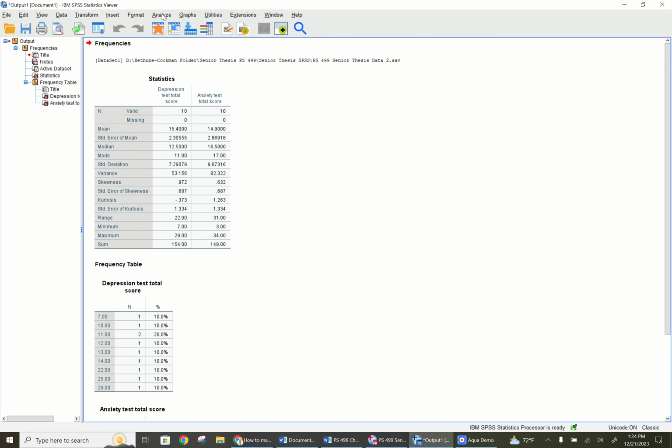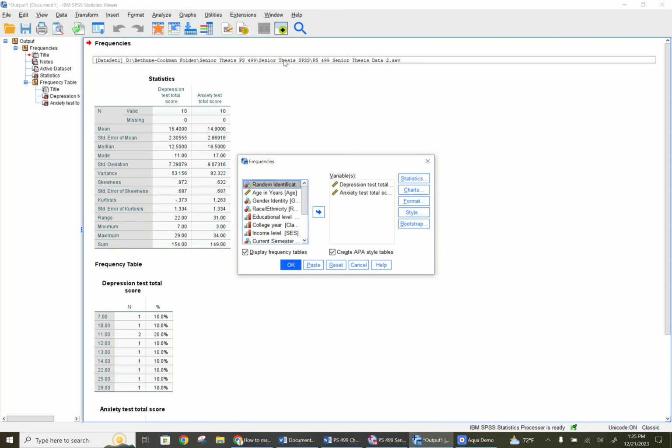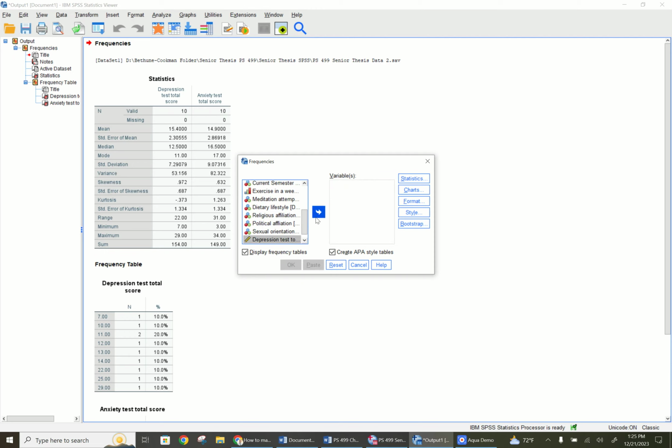And now I'm going to press Analyze, go to Descriptive Statistics, and go to Frequencies. And I'm going to move the test scores back to the variable list. So now it's moved back, and this box is empty.